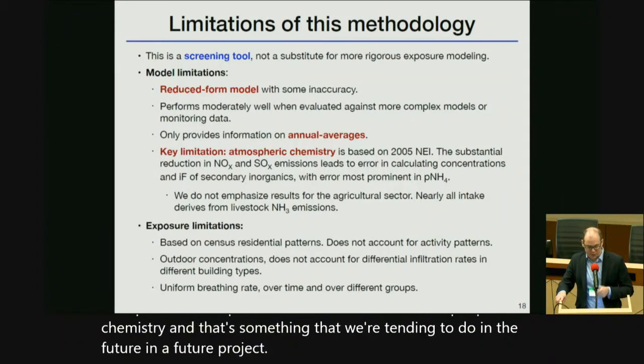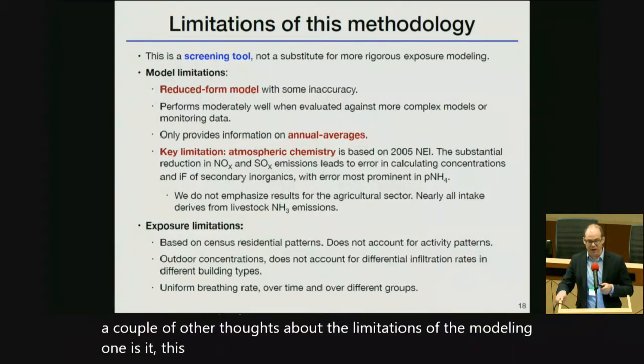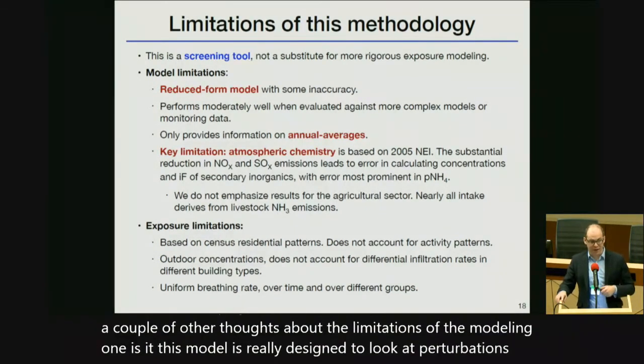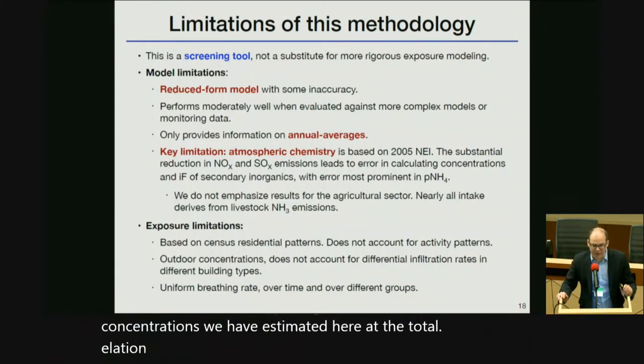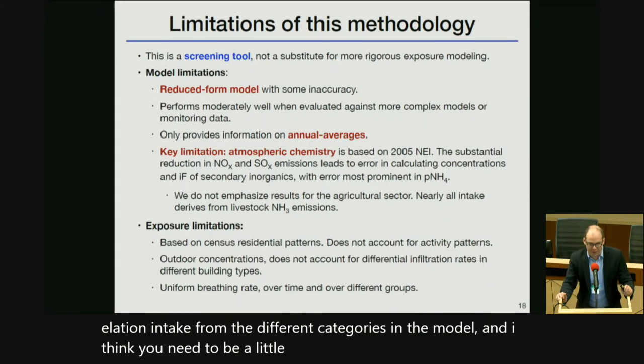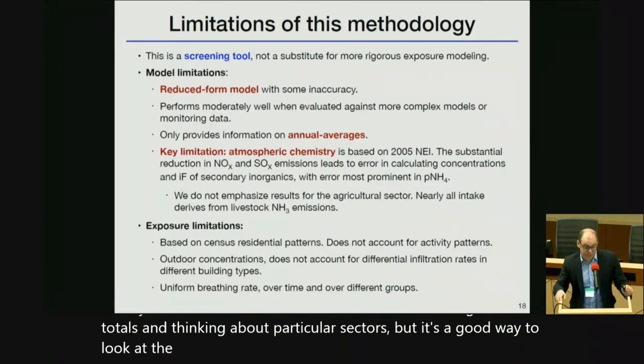A couple of other thoughts about the limitations of the modeling. One is that this model is really designed to look at perturbations in concentrations. We have estimated here the total inhalation intake from the different emissions categories in the model, and I think you need to be a little bit more careful about thinking about totals and thinking about particular sectors, but it's a good way to look at the relative importance of different things, which is why we're doing it.